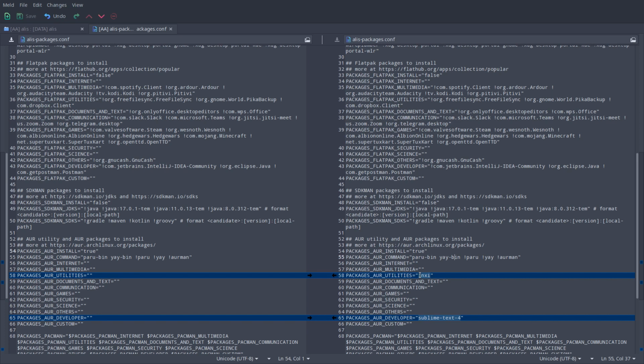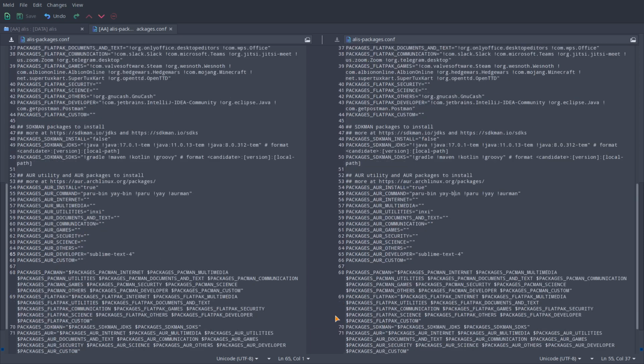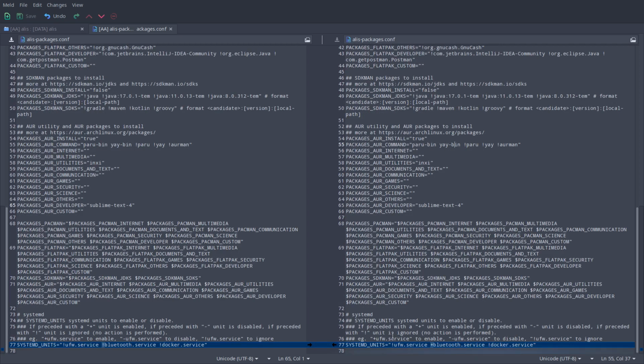Inkscape is nice to know, is Pulse Audio working? Yeah. Okay. Sublime Text 4. Sublime Text 4. And here I've tested out my Bluetooth service. So music, Spotify is installed and so on and so on. And then I have my Bluetooth that I need.